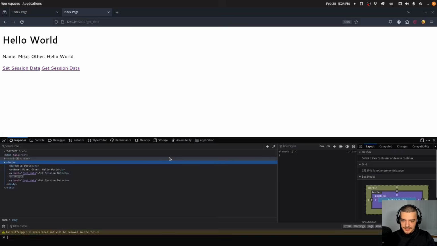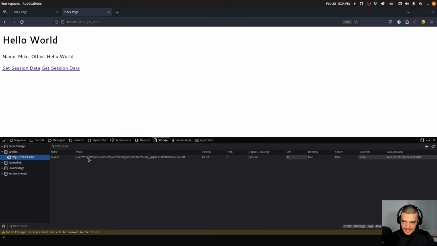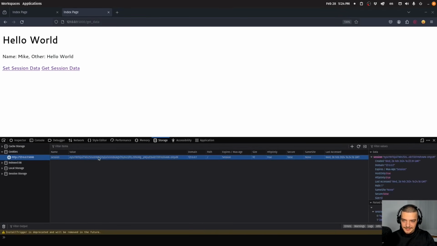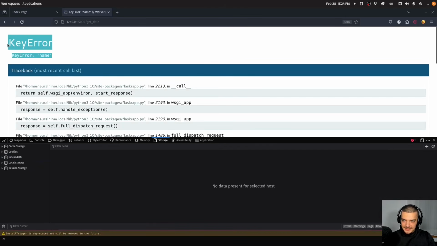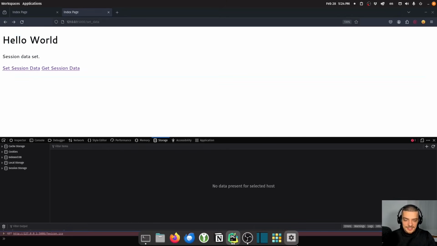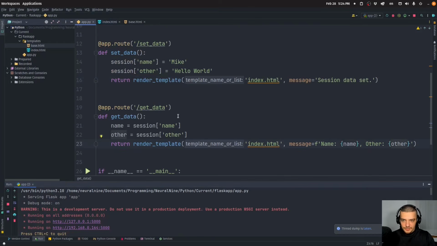So here I have set session data, get session data, set, get. Now the interesting thing is I can go into my storage, and I can delete the session cookie. So I can delete my identifier that the server needs to know who I am, that the server needs to understand that this is the same session. So I can just delete this, and now if I go to get session data, I get the key error name because there is no session for this. I don't have a session cookie, I don't have a session ID, so there's no data that the server can provide me with.